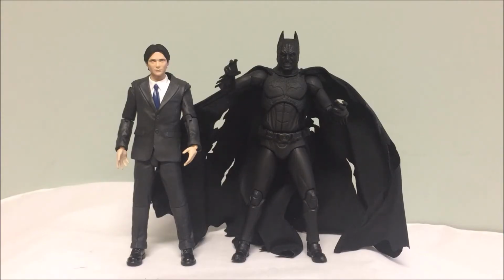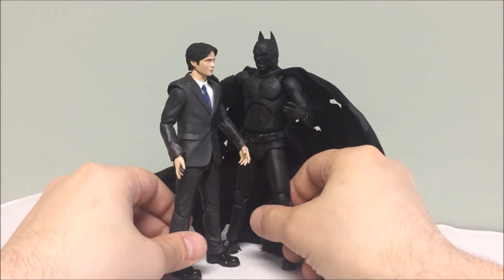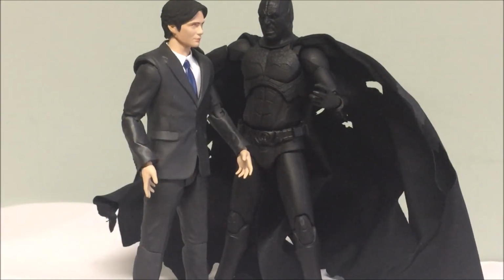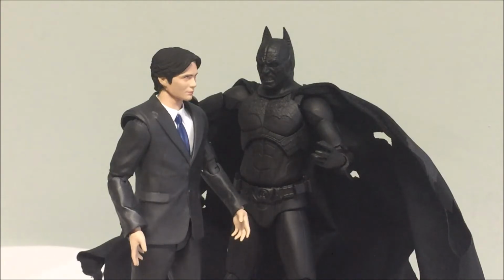Alright, and here's Dr. Crane with the Bat Demon. And man, look at those two next to each other. Very cool. Again, I like the height difference here, and just the overall sculpting and detail and how accurate it is to the movie. I'm just really, really impressed with that.